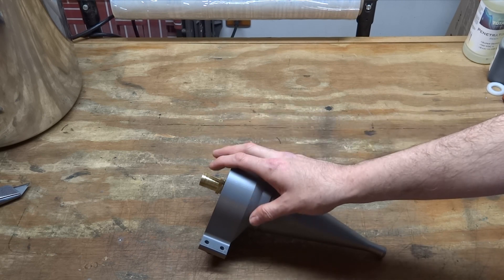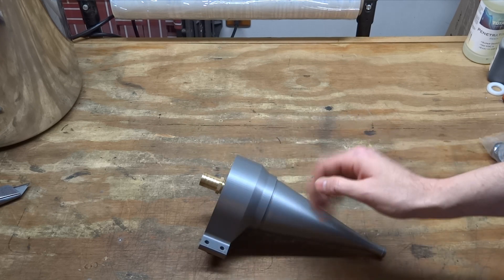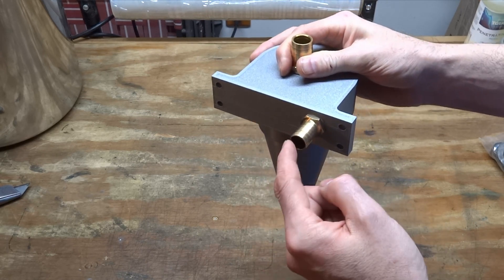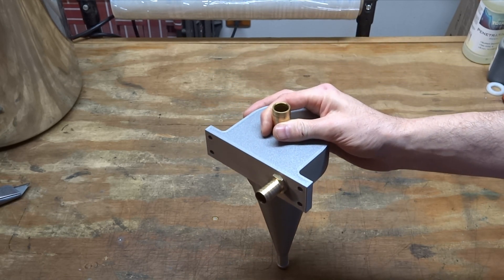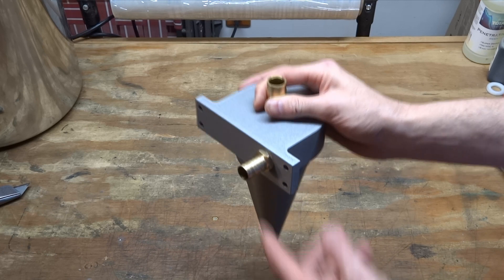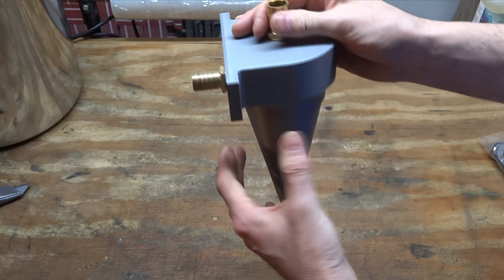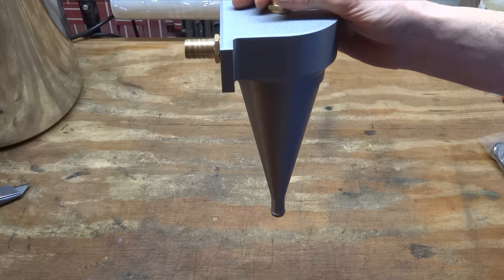These will make your life a lot easier when it comes to clean-out day. No one likes clean-out day with a vapor blaster — it's kind of a pain. What this does is it mounts to your cabinet, to the side wall, and this part here protrudes into the interior of the cabinet. When it's time to clean out your old media, you disconnect the hose from the back of your vapor blasting gun and connect it to the cyclone. Then you turn on your slurry pump. The water goes in here, spins around the top, forcing the particles to the outer wall, and they slide down to the bottom and go into the collection container.